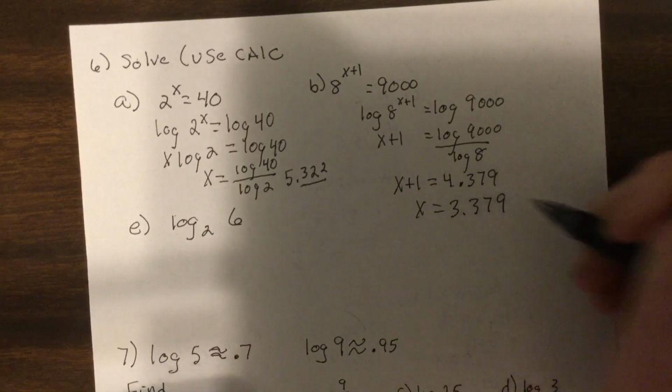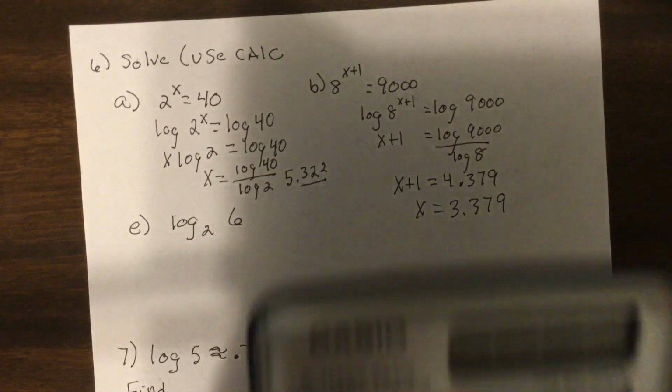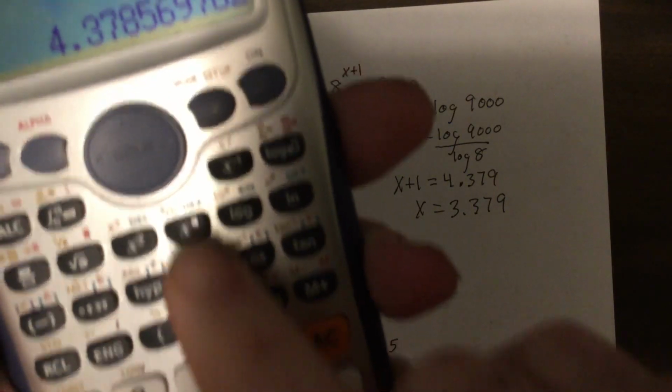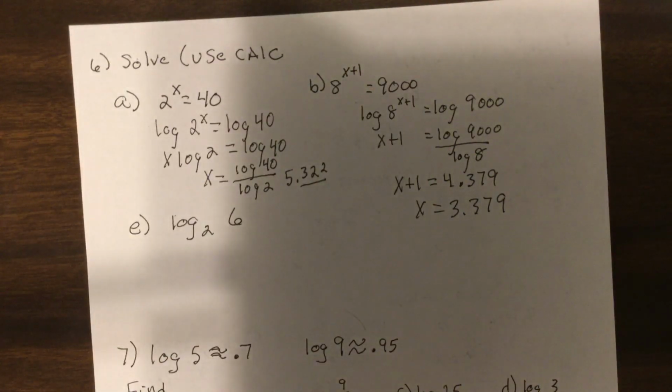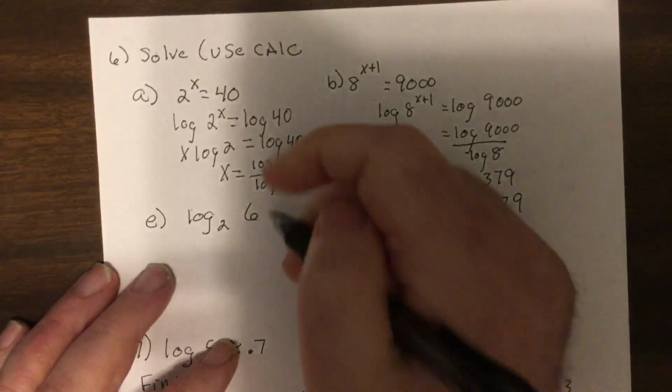Now again, you can check your answer by doing the x to the y button. Now this actually has an x to a, well, you can't, there it is. It's just like a box. So everything's different. That's why I'll have kids go, oh, Mr. Murphy, how do you do it on this calculator? Well, I don't know. So I have to look.